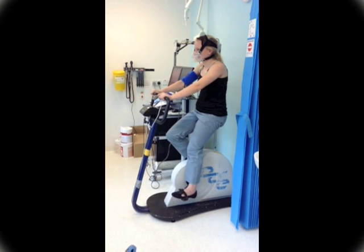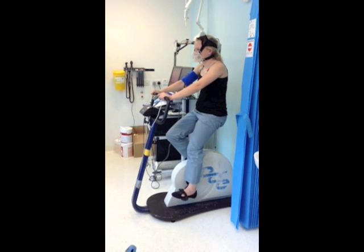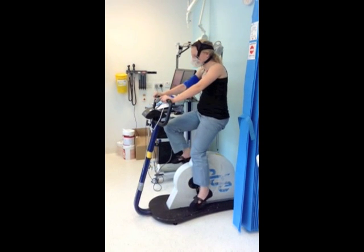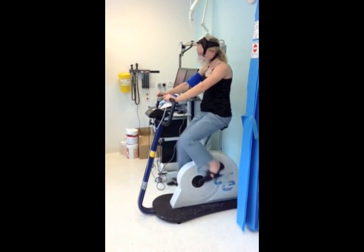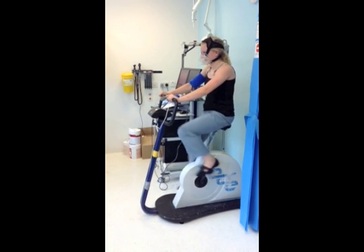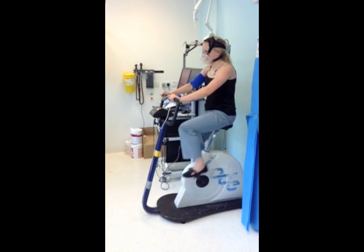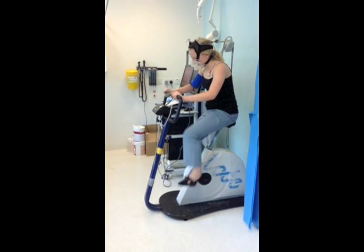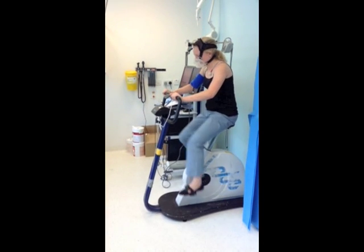The actual test will take about 20 minutes. Here is a short video of what a test will look like. Sit on the bicycle for 3 minutes without cycling. The physiologist will tell you when to begin. Please cycle at about 60 revolutions per minute. There is a screen on the bicycle that tells you how many RPM you are doing. The cycling will be easy at first. Soon the resistance will build on the bike, as if you are going up a hill. We aim for you to cycle up the hill for about 8–12 minutes.